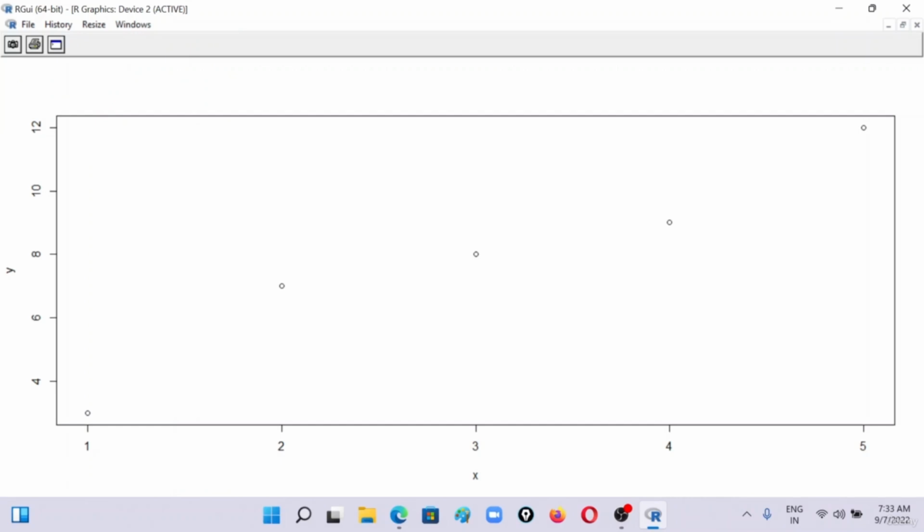Now you can see I've taken x coordinates 1 2 3 4 5, and y coordinates as 3 7 8 9 12, and exactly the respective xy coordinates are considered: 1 comma 3, there is a point here, and similarly 2 comma 7, then 3 comma 8, then 4 comma 9, and then 5 comma 12. These are the 5 different points in this particular graph.